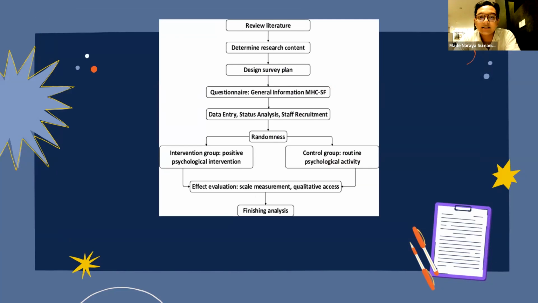Another research design could be used in psychological studies. First you need to review the literature, design the survey plan, and then make the questionnaire, make the data entry and analyze. And then from the randomness of the group, you could make a group for intervention and a control group that does not get any interventions and uses the usual activity.